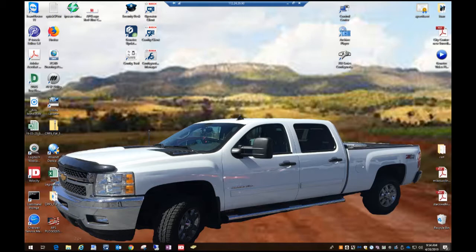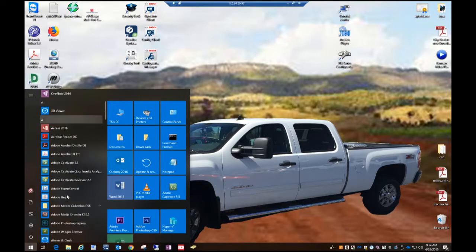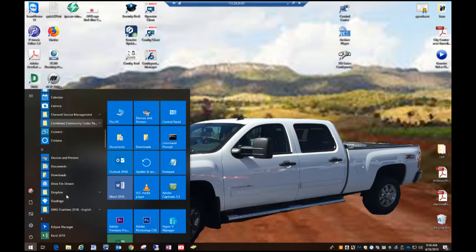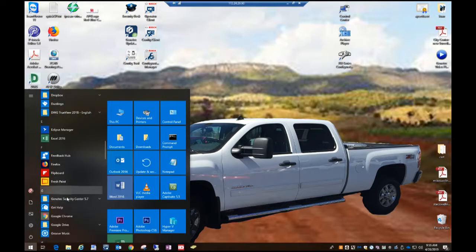When logging into Genetec, you log into your computer with your employee number and email password, and you are in your normal profile. To find the software, go to the Start button and scroll down through all programs to the G's under Genetec. You will see Genetec Security Center, single click. You will see it expand and you will see Security Desk.